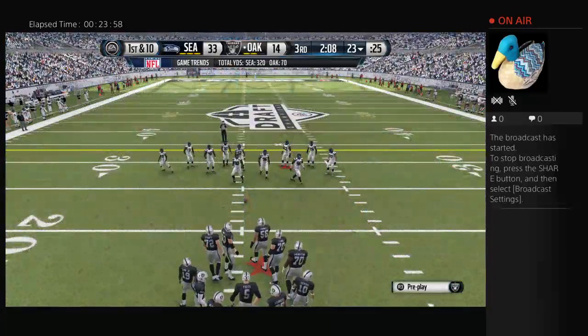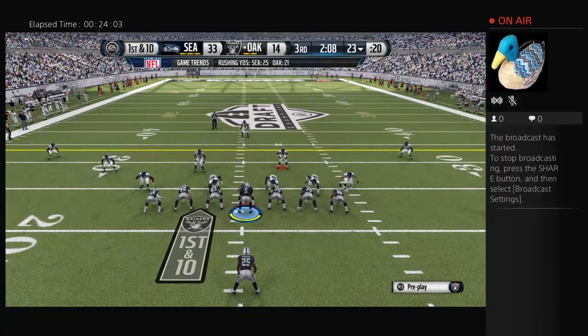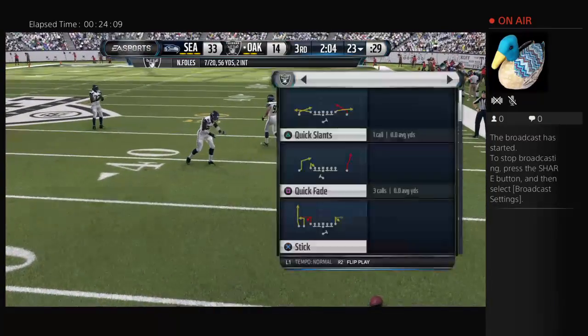Yeah, it did, Jim. But you know what? It's not a perfect game. You got to deal with adversity when you're talking about football. So you made that mistake. Let it go and go out there. Be aggressive and see if you can score some points. And Sherman nearly had the pick.